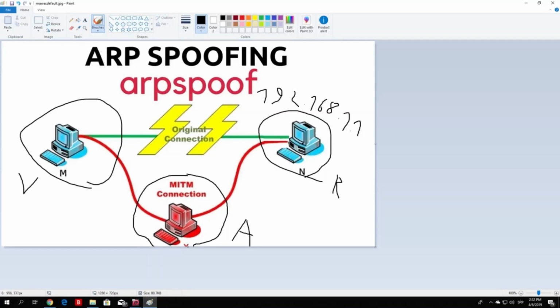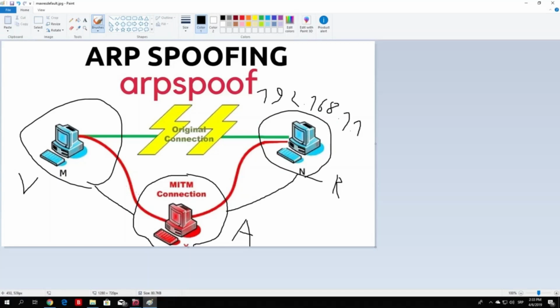But what happens when we actually perform the ARP spoofing? In the normal connection, as you can see on the green line, the communication goes between the victim and the router in a straight line, because the router knows the MAC address of the victim and the victim knows the right MAC address of the router. But if we run our ARP spoofing attack, we can spoof both the victim and the router into thinking that we are one another. To the victim we would send packets that say we are the router, and to the router we would send packets that say we are the victim.